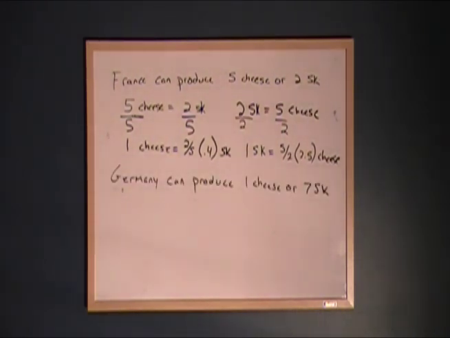We know one worker in Germany can produce one wheel of cheese or seven tubs of sauerkraut. So we can find out what the opportunity cost of producing cheese or producing sauerkraut is. This one's already done for us, but just to keep showing how we calculate the opportunity cost, again, we would divide both sides by the number of cheeses that can be produced by a worker. That is one, so we divide both sides by one, and we come out with the answer: one cheese equals seven sauerkraut. What this means is the opportunity cost in Germany of producing one wheel of cheese is that they have to give up seven tubs of sauerkraut.